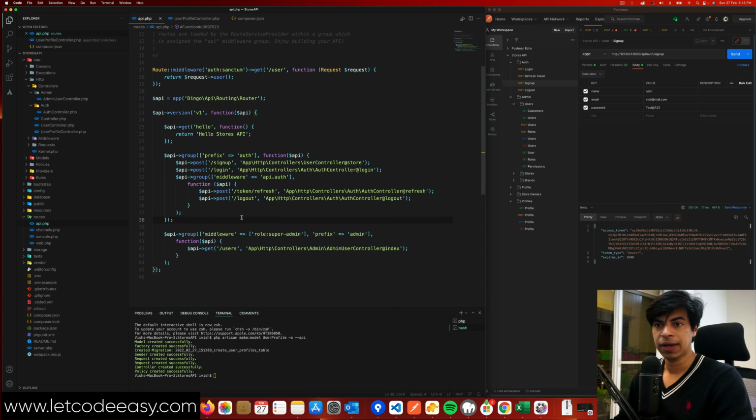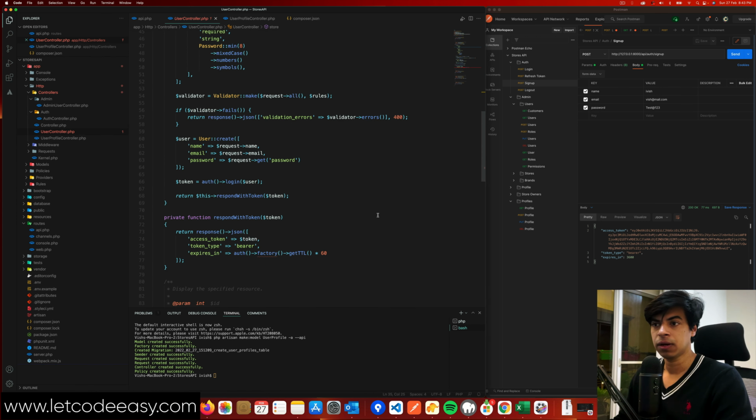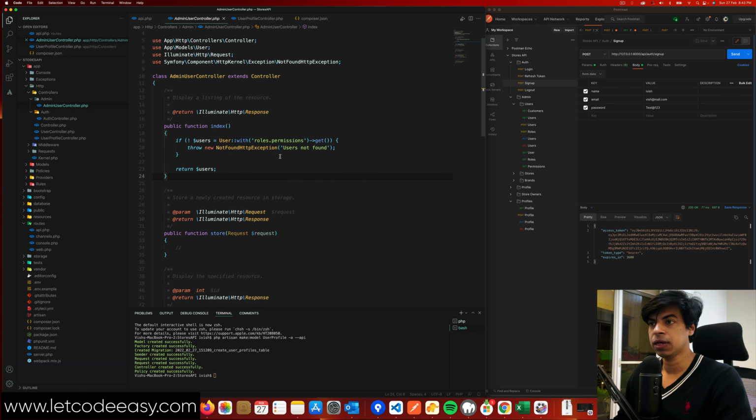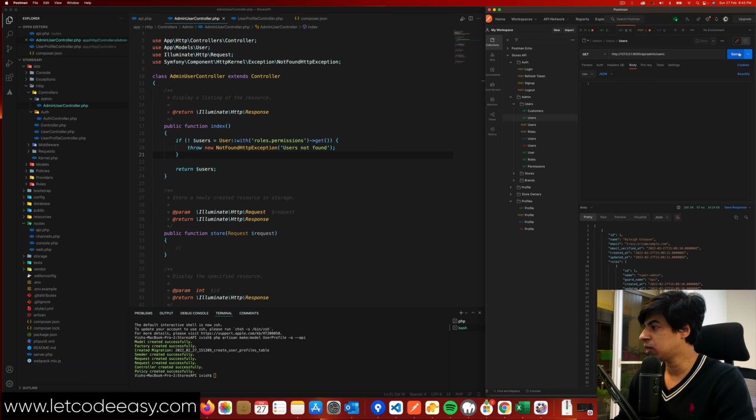Before this works, I want to show, because we were halfway with the user controller right now. At least in the auth user admin, I had this function where it was giving all the roles and permissions of all the users in the system. So this is more of an admin feature. Let's say if I go to my admin users, this is what that endpoint is. If I execute it, it's going to return all of the users with all the roles and permissions. I don't need so much detail, so maybe I'll just keep it to the bare minimum, which is to have all the users with the roles maybe. So that's what I'm going to do.